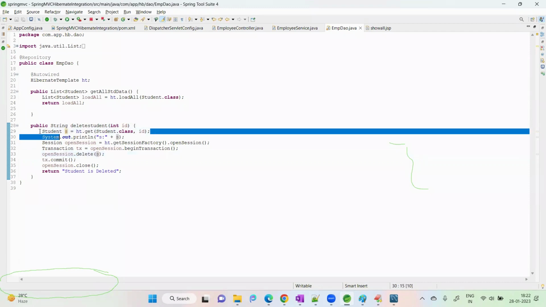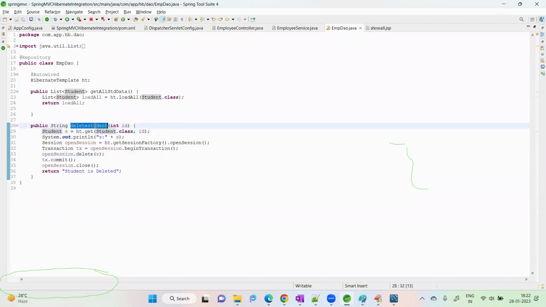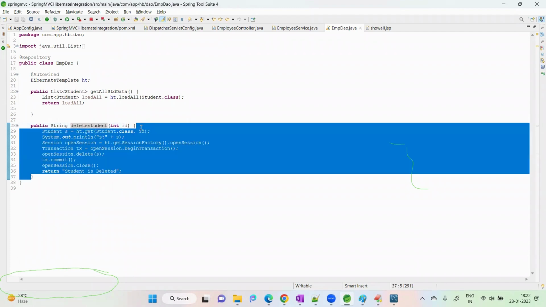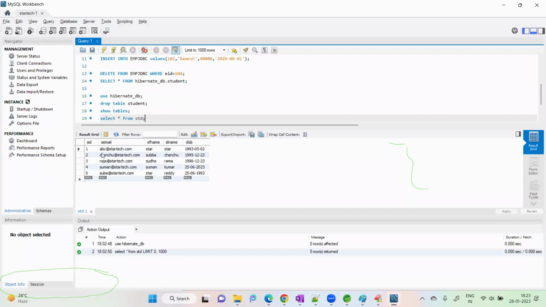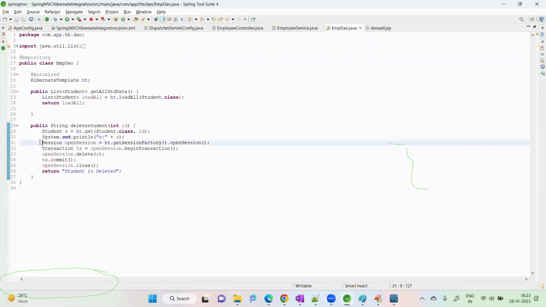Just go one line at a time. This is important. In the deleteStudent method, first based on ID, I'm getting the data from the database for the student ID. Okay, I got one record. Then I'm opening the session by using the session factory, Hibernate template.getSessionFactory().openSession().